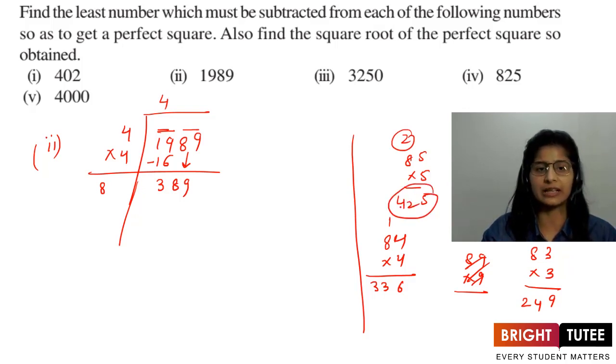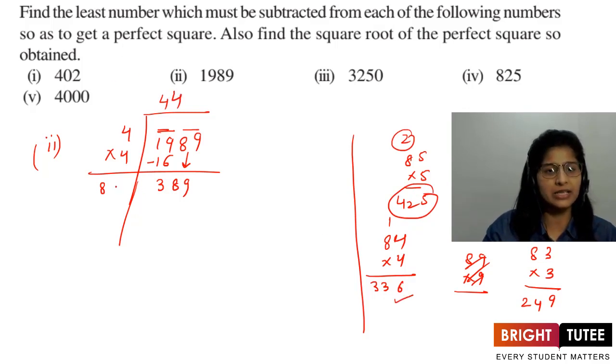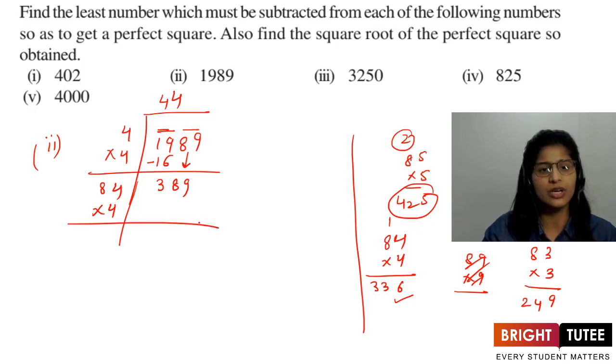It is really greater than. So what will we write? 336 is coming at 4. So I am writing 4 here and will multiply with 4. So we get 336. Just subtract it. 9 minus 6 is 3. 8 minus 3 is 5. Right? So we get the remainder as 53.